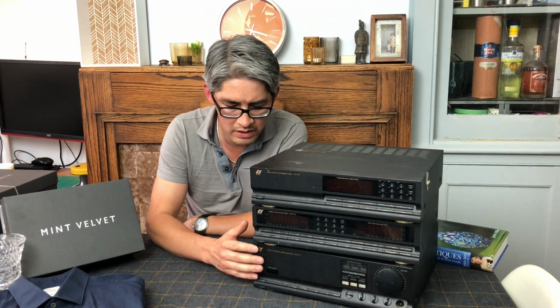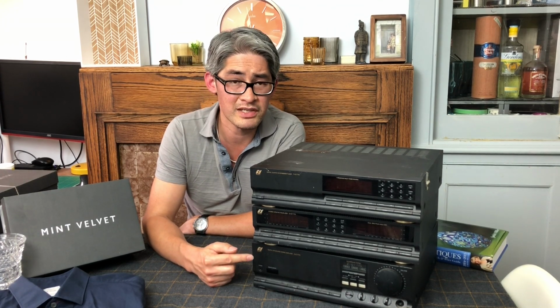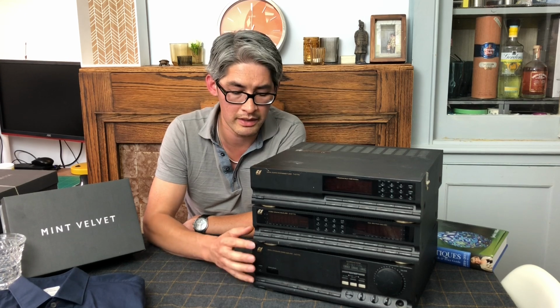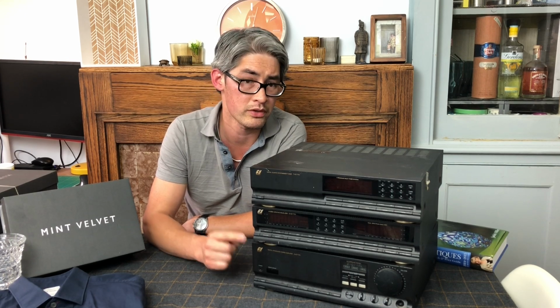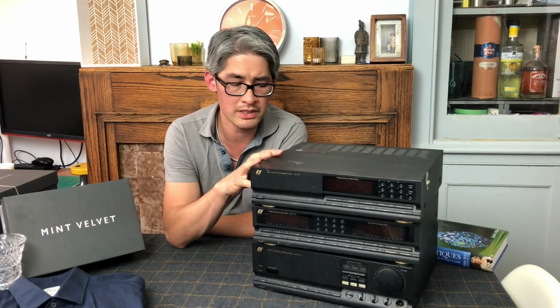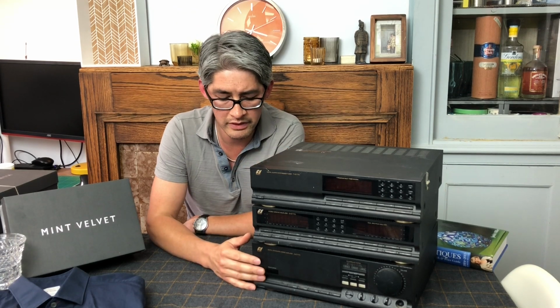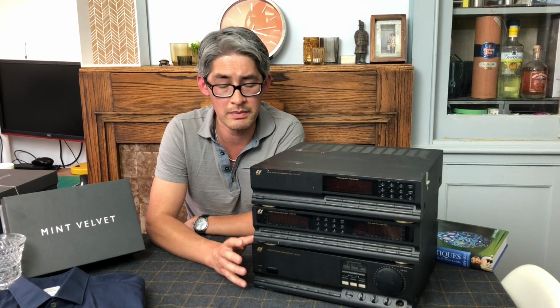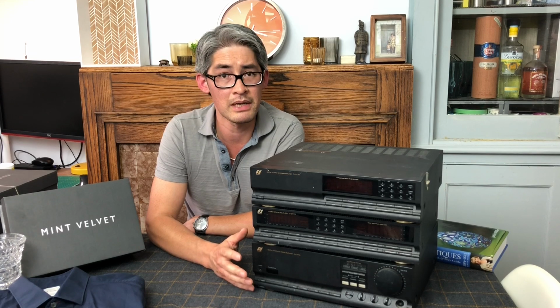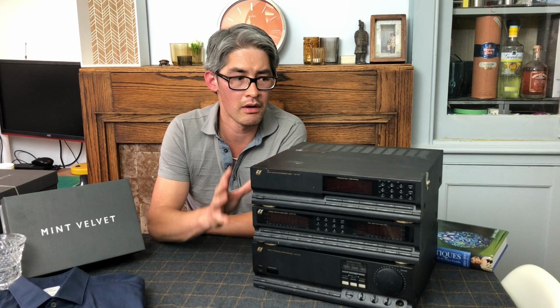So conservatively, let's say that's £50, but the reality is probably going to be closer to 100. But I couldn't find any direct comparable, so I do need to have a proper look. The cases aren't in brilliant condition. There are some scuffs and scratches, but once I've given these a good clean up, there is no way I can possibly lose money on the £15 spent. So well worth taking a punt on this.